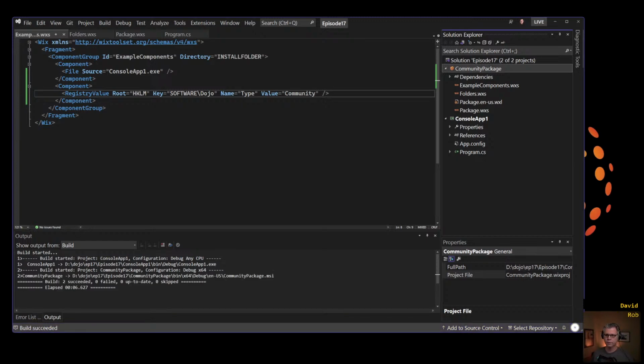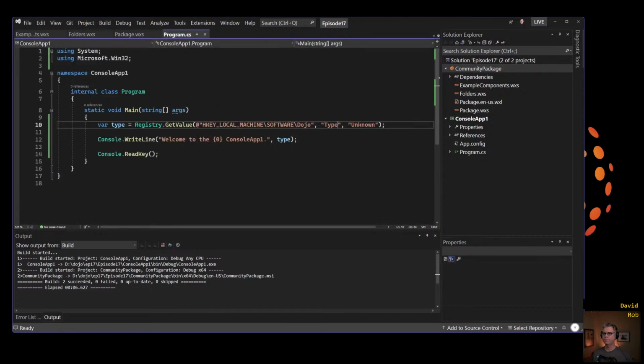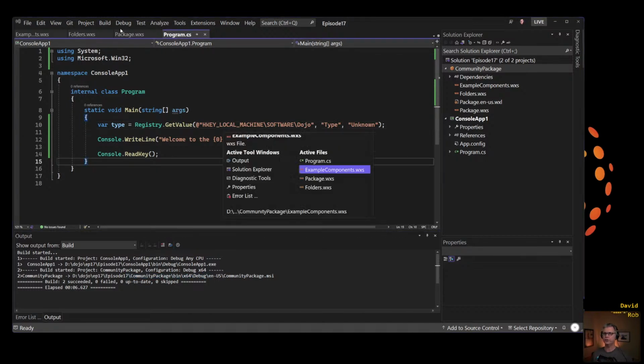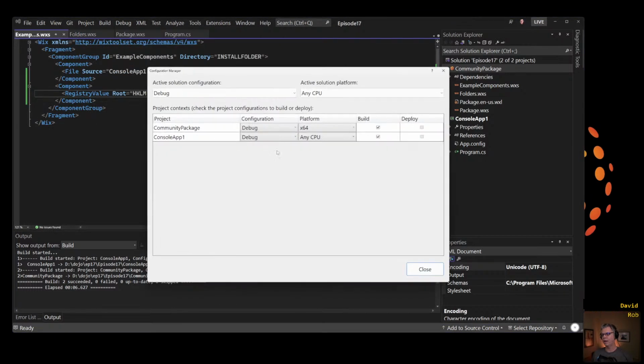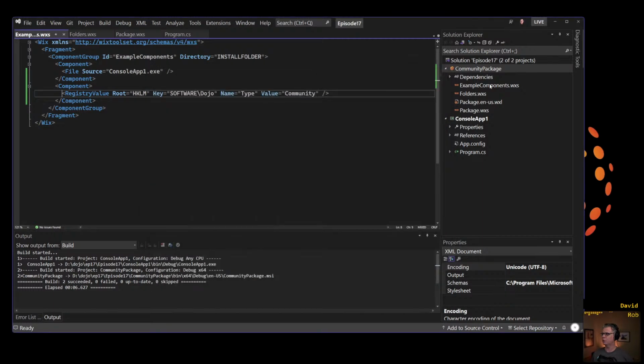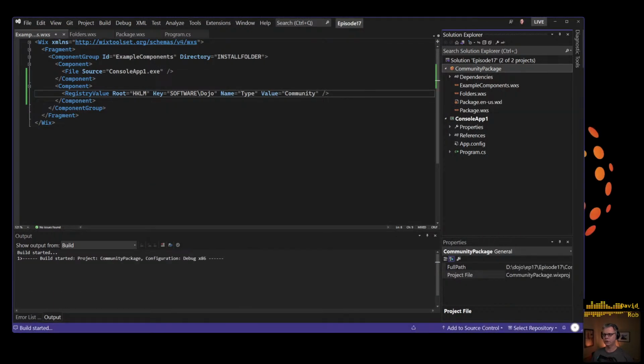I don't want to deal with that problem first. I want to point out something. This program is a 32-bit program, so we need to make sure that we're installing a 32-bit package. I could have done the experiment that said, look, it failed, but I don't want to go through all of that right now. Because we didn't write the code in the program to look at both 64-bit and 32-bit, since it's only a 32-bit program in this case. So we have a 32-bit MSI.